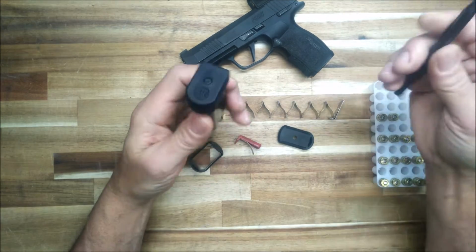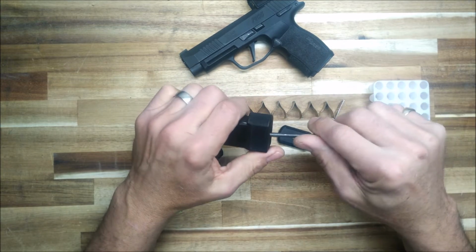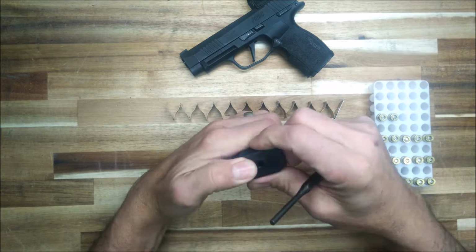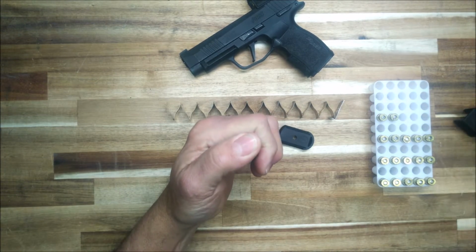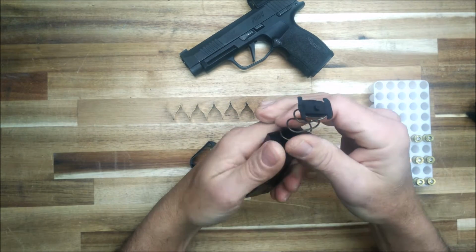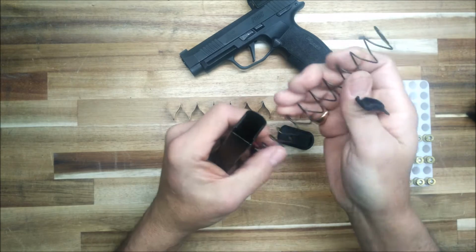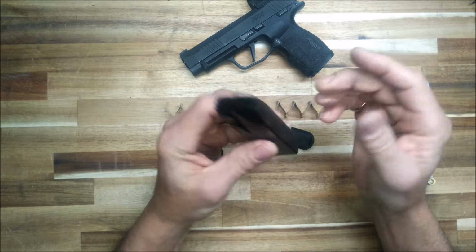Okay, so we're going to need to take the base off of the factory magazine, so just use a punch or something like that. Push that locking tab in and slide the base off. Keep your thumb over the end of the magazine so that the parts don't fly out. Remove all the internal components. We won't be using any of these. The only thing we reuse is the magazine tube.